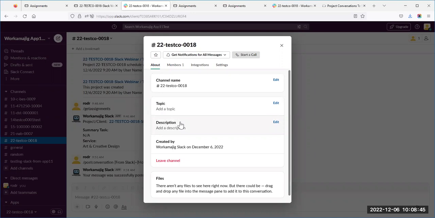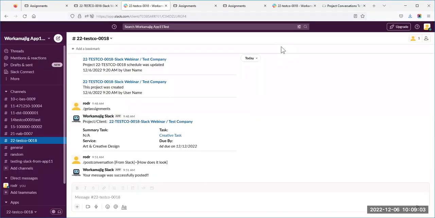Now, that might be a request to make on the Slack side, and message the Slack development team and say, we would like to be able to sort our Slack channels by topic versus channel name. Maybe you can see if they can do that, or if you know of other options. I've played around with some features and haven't found ways to do that yet, unfortunately. Good question there, though.